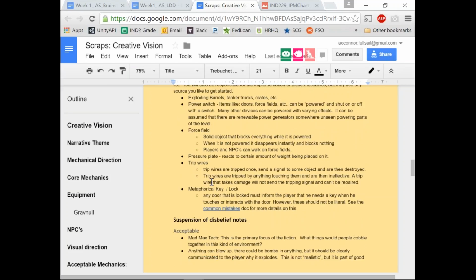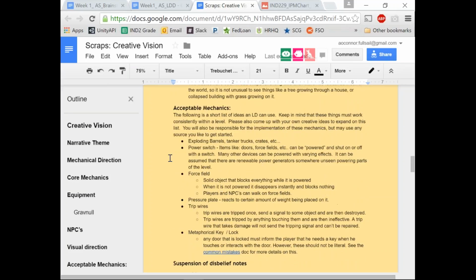So take a look at this list and review it. Some of these are very common that we see, and these are going to be things you're going to be implementing, right? You can look in the project template at what's been given to you. Most of it's the character and the inventory system, the grab null, a lot of those base mechanics, the controls for the character. But everything else you're going to be building and implementing yourself. So you'll be given time and learn how to do so in level design. But these are some of the things that have been done before and are within the realms of possibility, for what you know ahead of time.